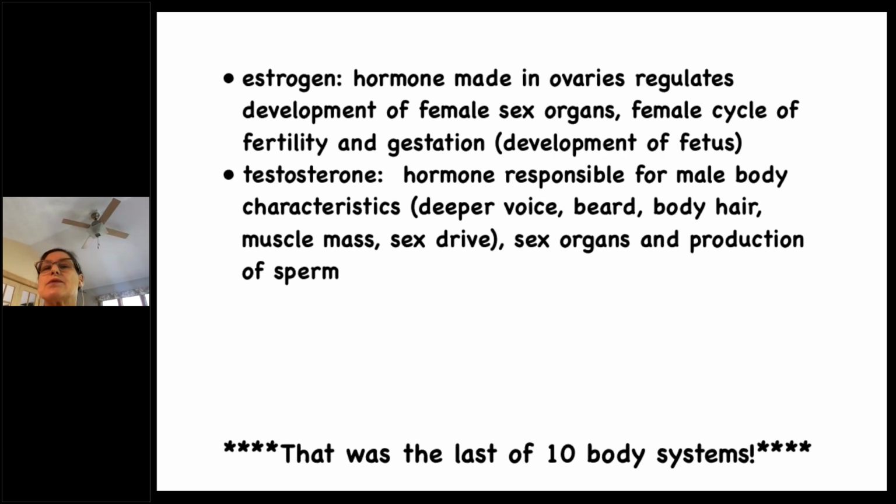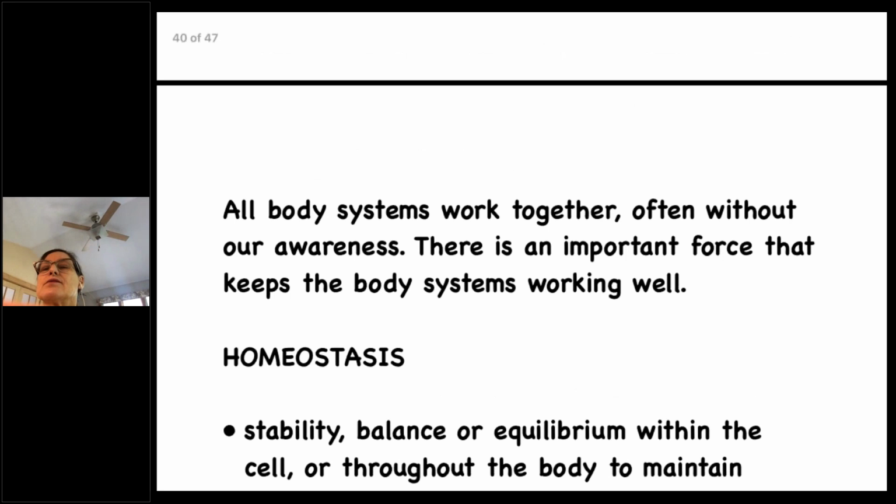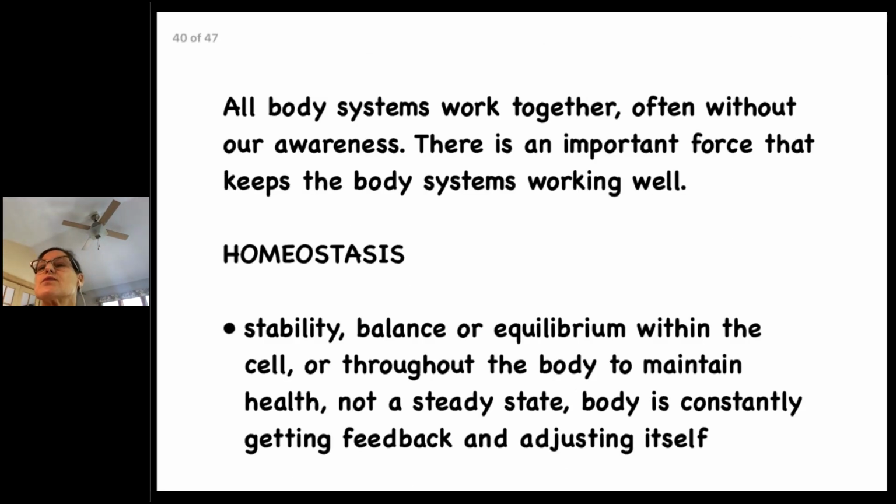Whew, that was the last of the 10 body systems. And we have one more topic to cover. As you noticed, all the body systems work together, often without our awareness. And there's a lot of crossover in what we were talking about. There is an important force that keeps all the body systems working well, and it's called homeostasis. It's stability, balance, or equilibrium within the cell or throughout the body to maintain health.